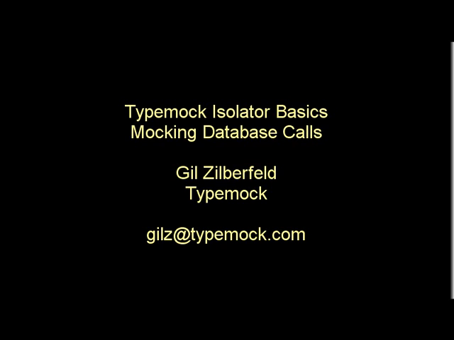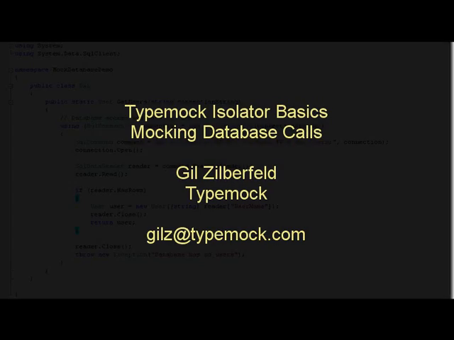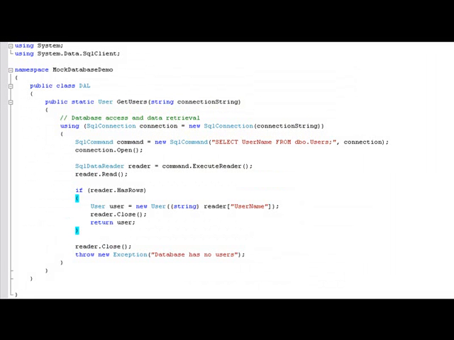We all know that database queries impact our ability to do unit tests effectively. In some cases, I don't have any access to the database. In other cases, writing to the database might change the initial condition I'm testing my code with. However, I do have the code that does depend on accessing the database, and I'd rather test my logic without any database dependency. I'm going to use Typemock Isolator to mock database calls and return my own fake data in order to test my logic.